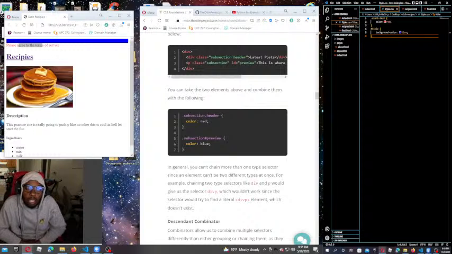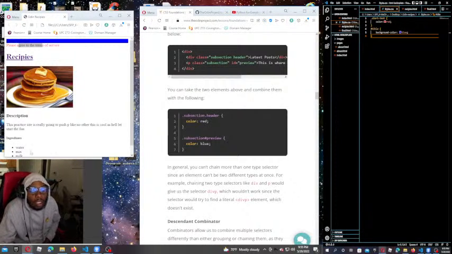Also, you have to chain them together. Oh, we can't chain more than one type selector, since the elements can't be two different types at once.